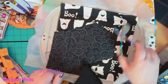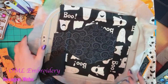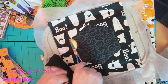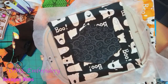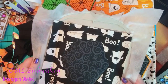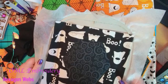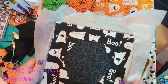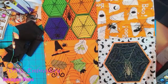So hopefully people in the OML Embroidery University Facebook group are having fun watching. I just thought it would make it easier. Linda Baker is. She's the one that's making the comments there. Oh, okay, cool. And Mom's watching with me apparently on Facebook. Yay! It's kind of fun. Make sure you like it or send a heart. They should fly up. No? Yeah, they are. Look at the corner. They're flying up.